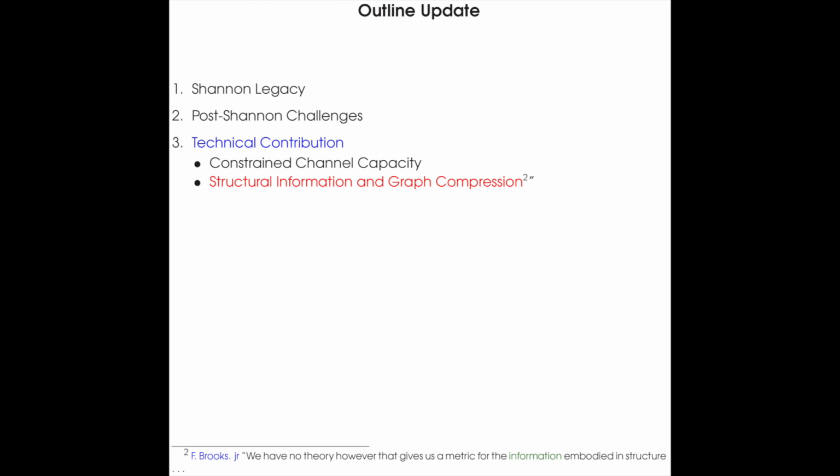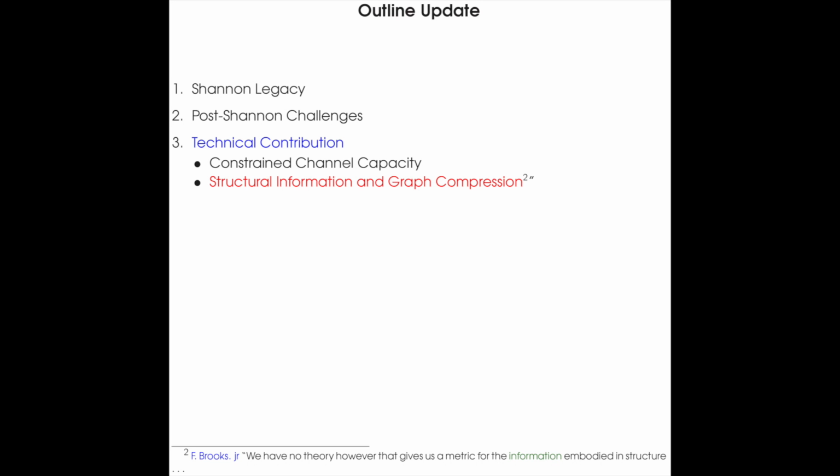But I could not finish without giving you something looking forward, trying to tell you that we need to actually go beyond sequences. The previous examples were about sequences. I want to go to structures. Actually, Frederick Brooks in 2003 wrote a paper, Three Great Challenges of 50 Years of Computer Science, and he said the biggest challenge is to extend Shannon beyond sequences and go to structures.